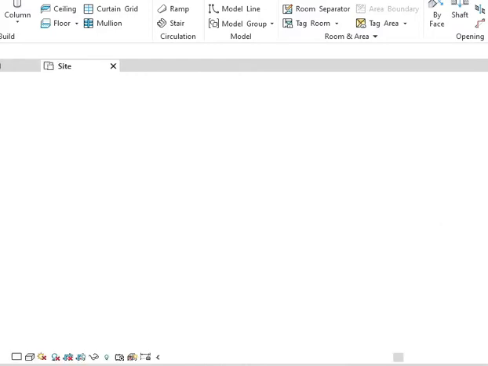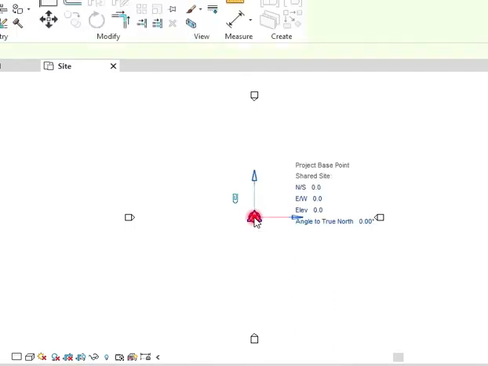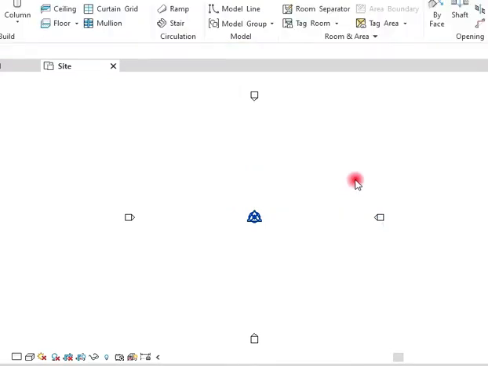So you need to click on site. Now this site is showing us our 0,0, which is here. Click on it, and you'll see north, south and the elevation and all that. This is where you can set up all your parameters, your true north and all that.